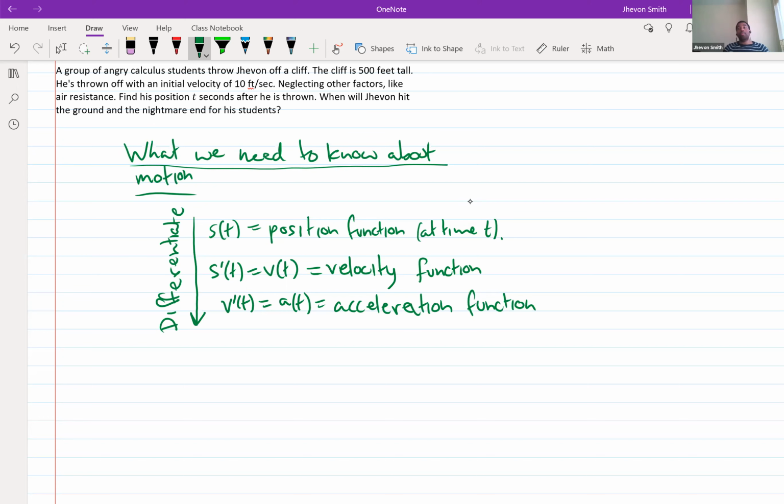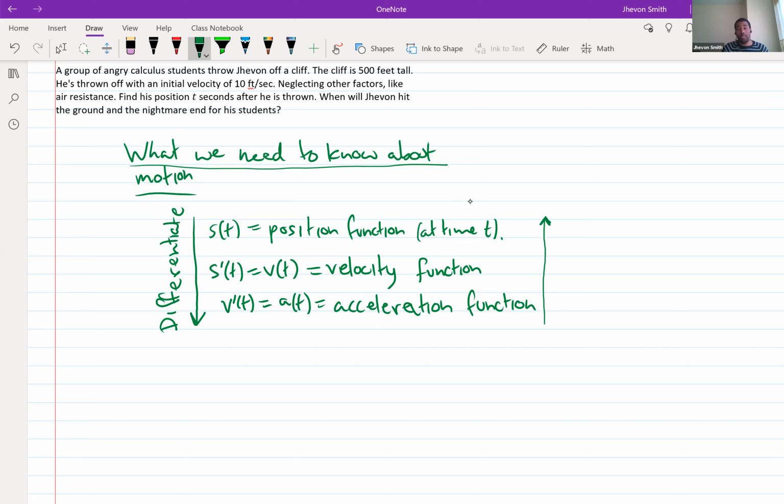Now, of course, we know about integration, and the fundamental theorem of calculus tells us that these are reverse operations. They reverse each other. The antiderivative will tell you about the derivative. That's why we can use all these derivative rules as antiderivative rules. We can just reverse the power rule and all that good stuff. That's from the fundamental theorem of calculus.